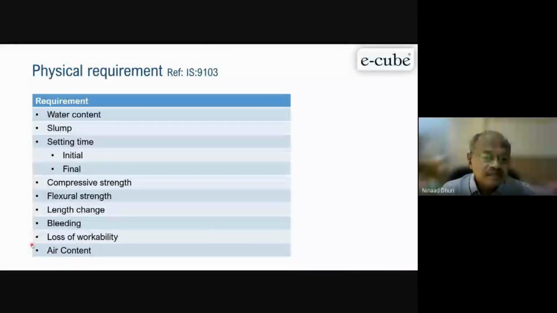Then air content, as I said earlier, air is the cheapest admixture to be used in concrete to increase workability. Even if you add normal liquid soap into the concrete, you will find the concrete becomes workable. Most of the time when you make a plaster, with cheap quality admixture they use only air entraining agents. These tiny air bubbles work as a lubricant on the particles and give more flow. You get a very fluffy plaster, and the mason can work very smoothly.